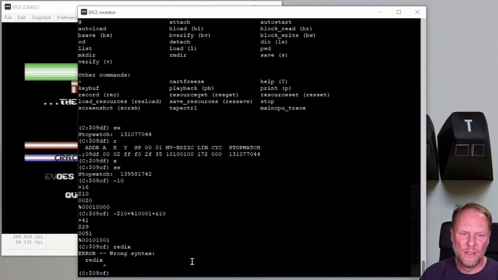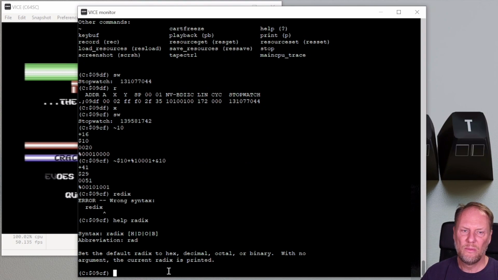Radix. Okay, yeah. I guess the command shouldn't print an error. It would show you the Radix it's using now. But Radix is, if you want the machine code monitor here to work in hex, decimal, oct, or binary, this is where you can set it. I couldn't for my life think of where I would want to set it to binary. It would just be weird. It's there, and you can use it, but I couldn't see why somebody would like to change this.